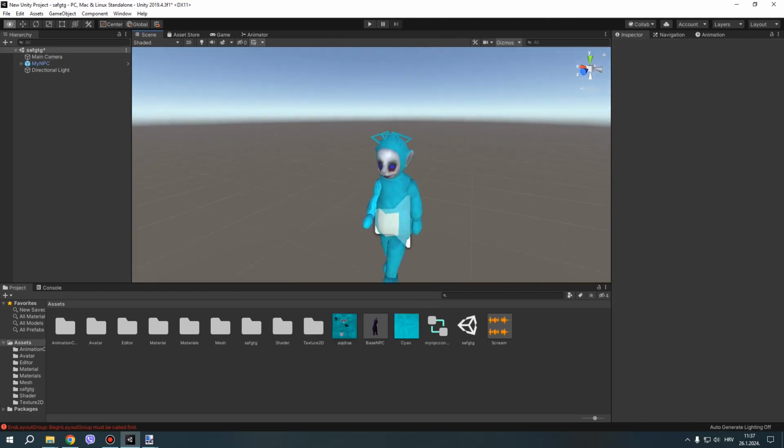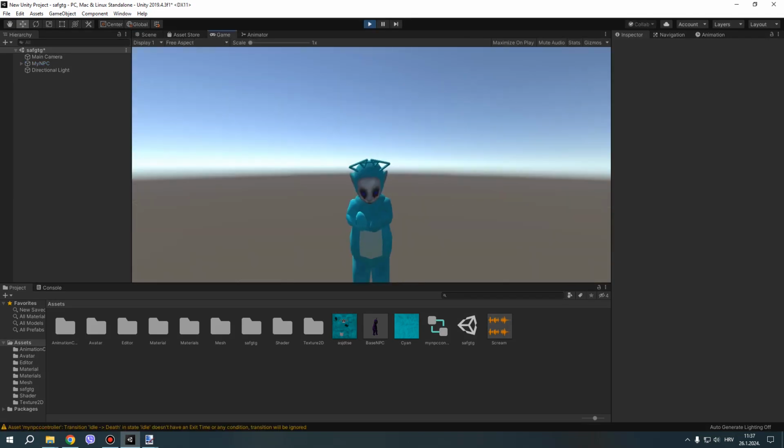There we go. You play. You can see the animations here are loading, meaning it worked. If your character is in a T-pose or you're just not doing anything, then you probably did something wrong and need to fix it, as the animation probably isn't humanoid. You see? Attack, run, idle, whatever.